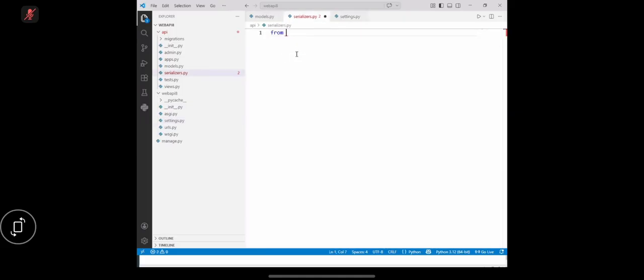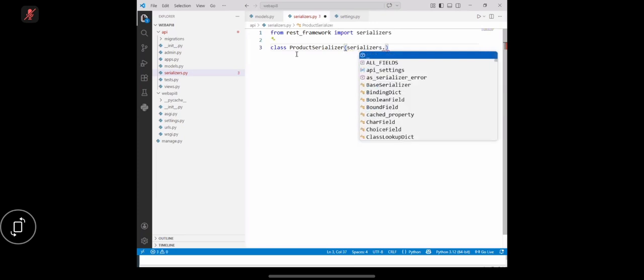Now from rest_framework import serializers, and I'm creating ProductSerializer, and here I'm saying serializers.ModelSerializer.